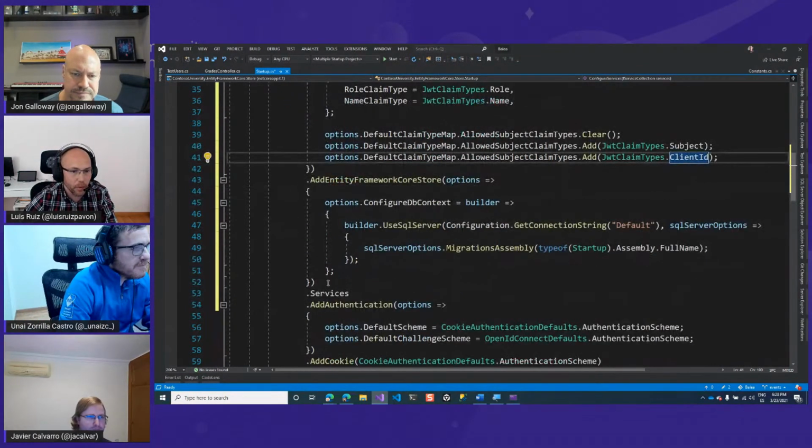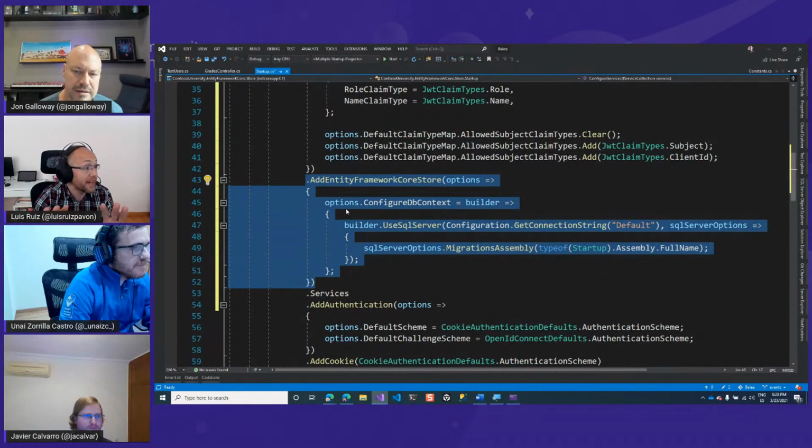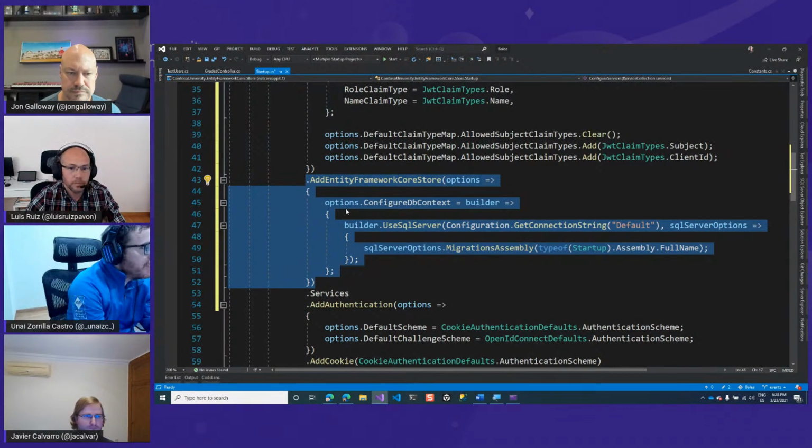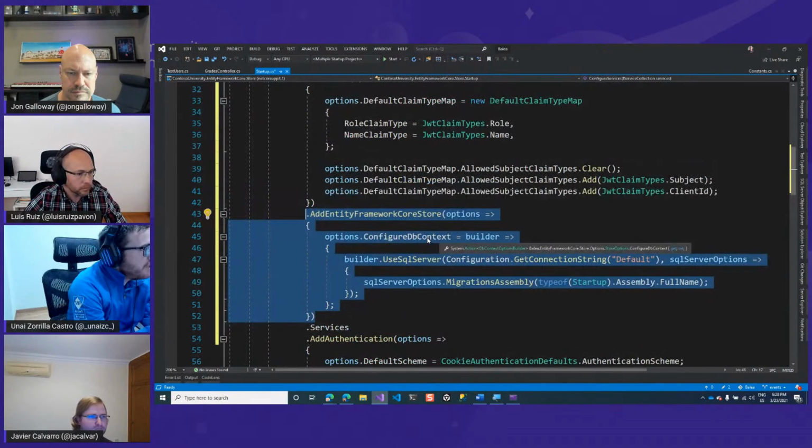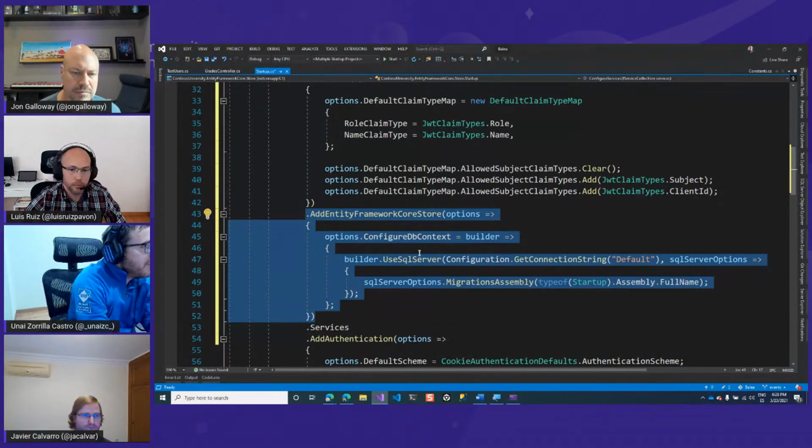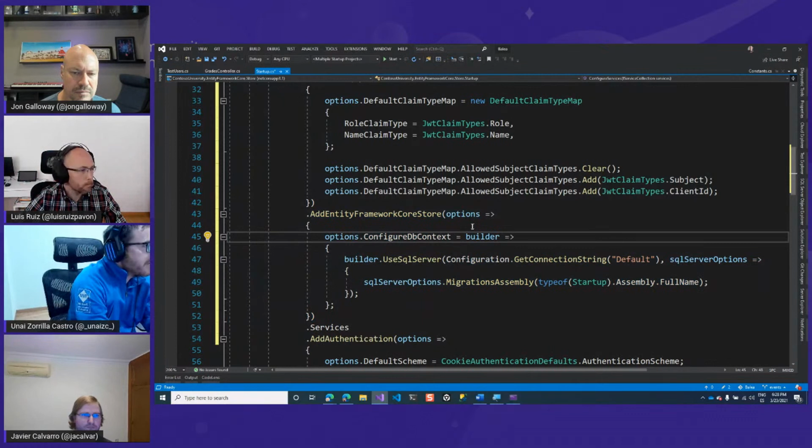We added this Entity Framework store. We are adding all these kinds of tables. We have two different stores. The first one is the configuration store. You can map this information in your config, like JSON or your environment variables or any other configuration provider. But for real applications, we also have an Entity Framework store, and you can map this information in SQL Server tables, or any other Entity Framework Core provider. Okay. And can it pull from other configuration providers?